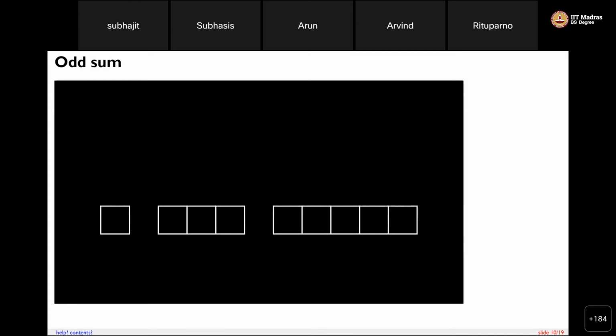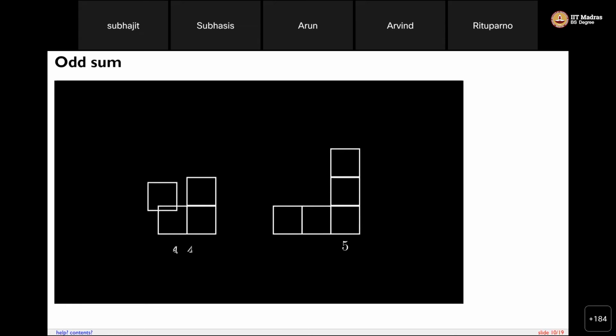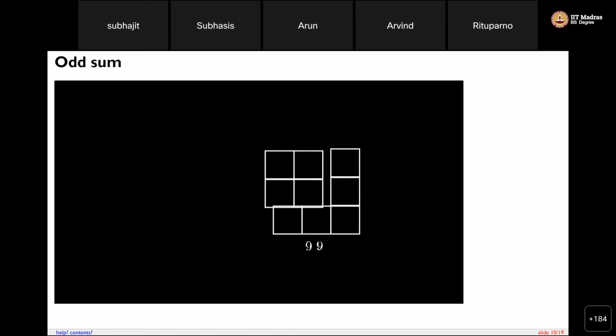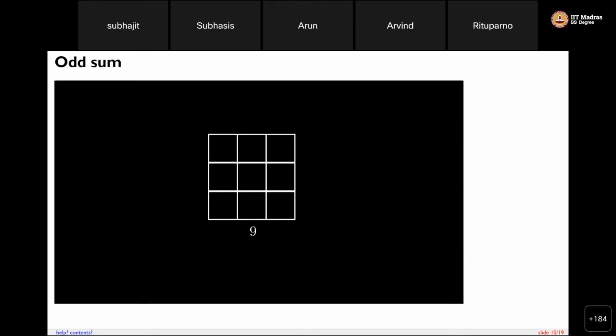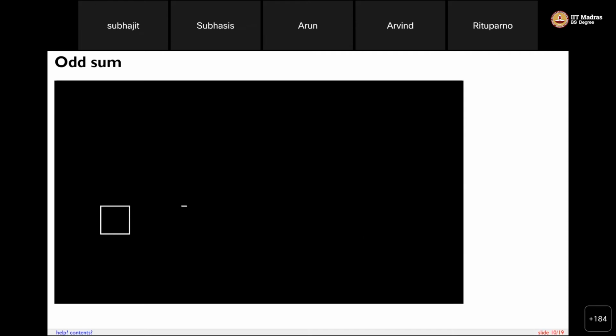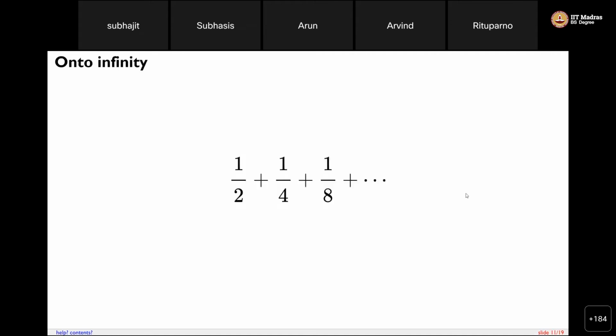There's a small trick that you're doing, which will become apparent soon. You just move these squares up, and you create this kind of pattern, and then 1 plus 3 becomes 4, and then 1 plus 3 plus 5 becomes 9. So this is again a very visual way of seeing that the sum of the first k odd numbers is equal to k squared. I'm going to play it again, so let's move on.